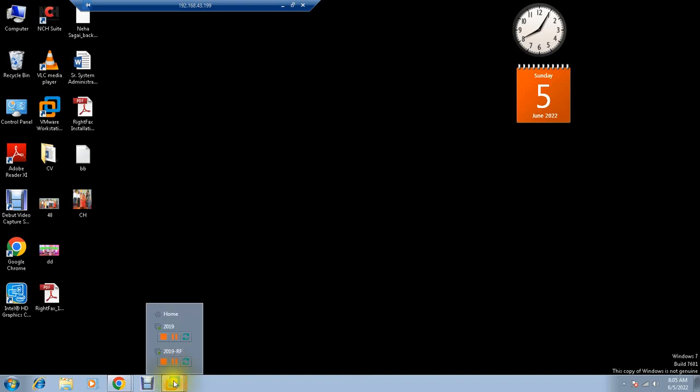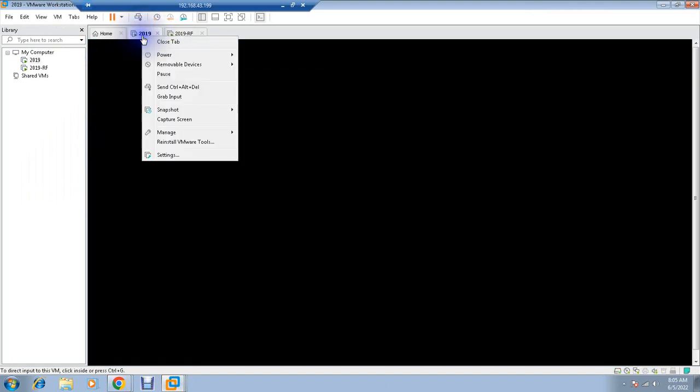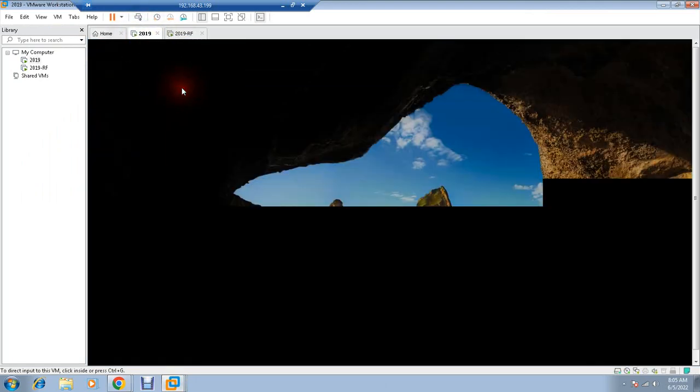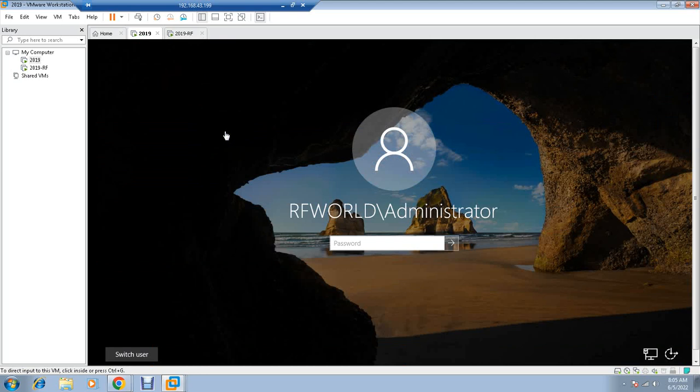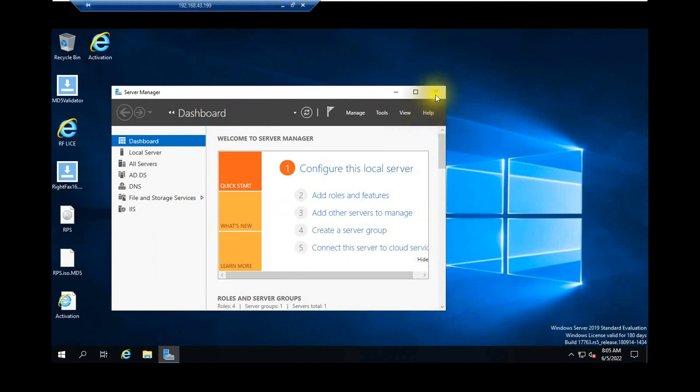You can see here I have two virtual machines, and I'm using the Server 2019 operating system for both machines. This is my lab scenario, and here I have already deployed RightFax.